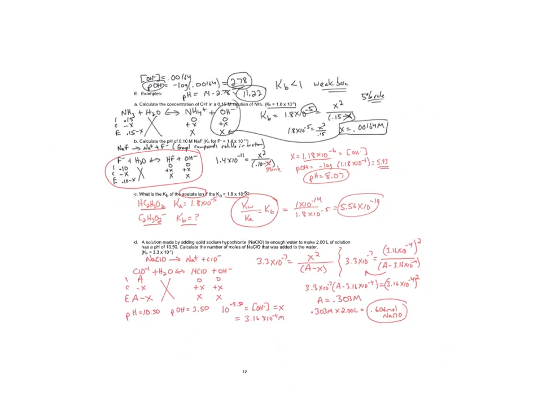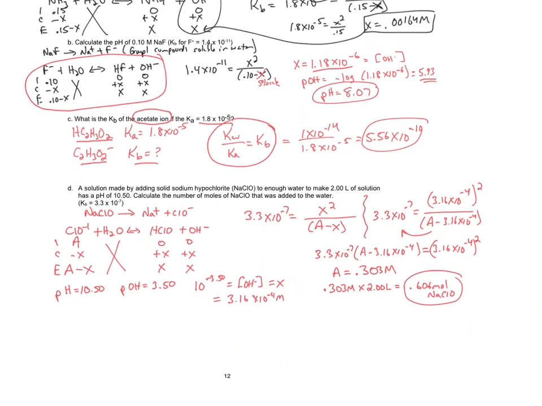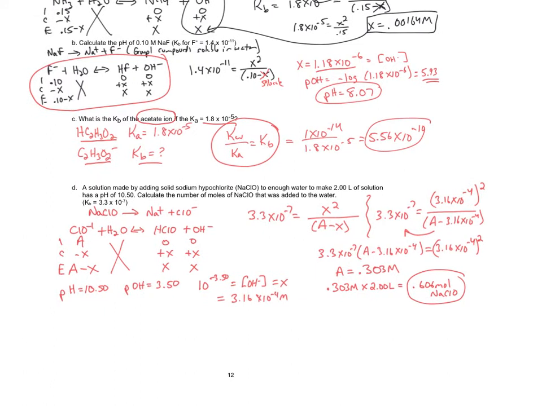Letter D is a little bit harder of a problem. We're using the same technique, but in this one, we don't know the concentration of the weak base, the hypochlorite ion. So I just put in an arbitrary value of A. I didn't use x because we use x for the change. So we get A minus x, x, and x. So I get the Kb equals x squared over A minus x.